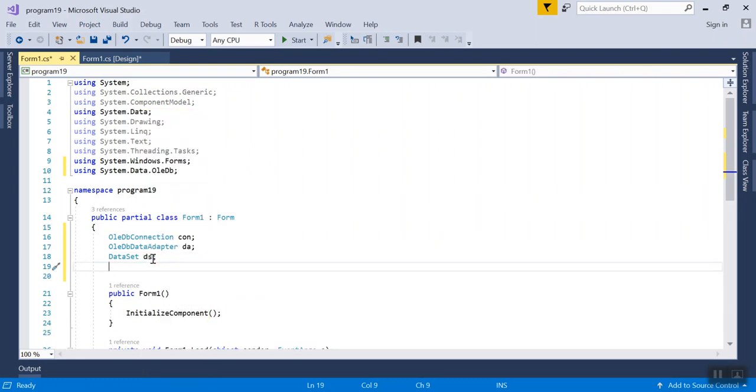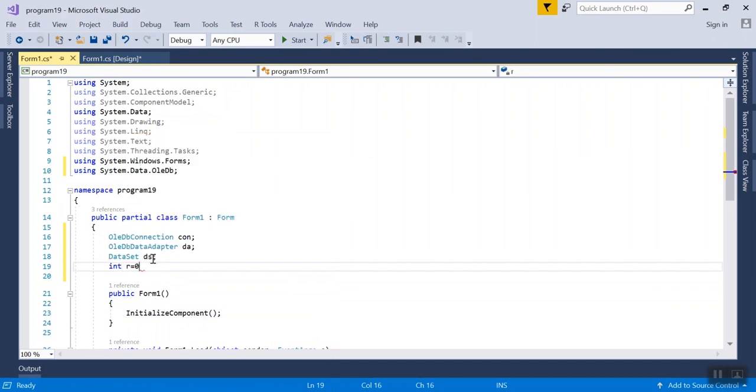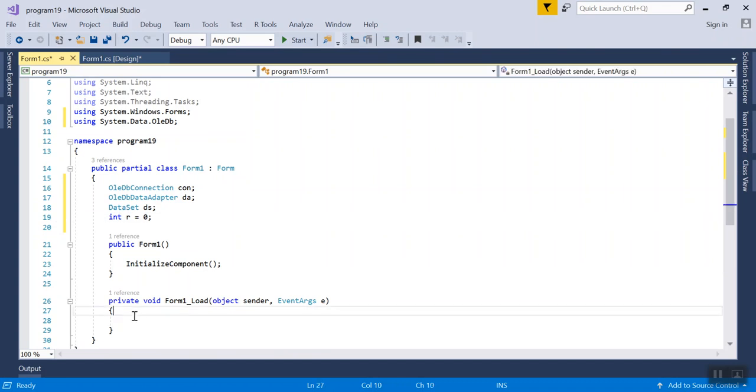Then I am going to type int r equal to 0. I already told you why we are doing it like this.